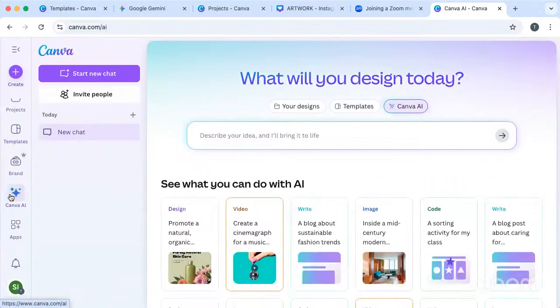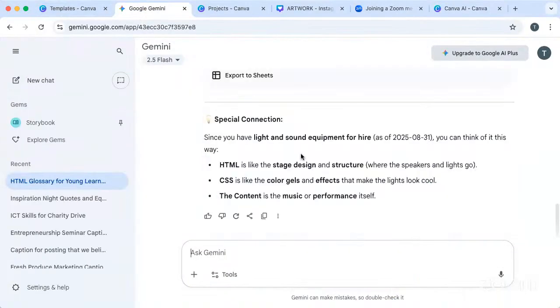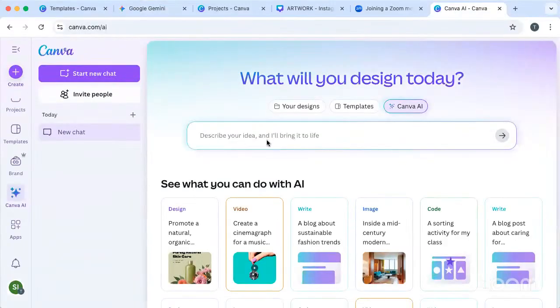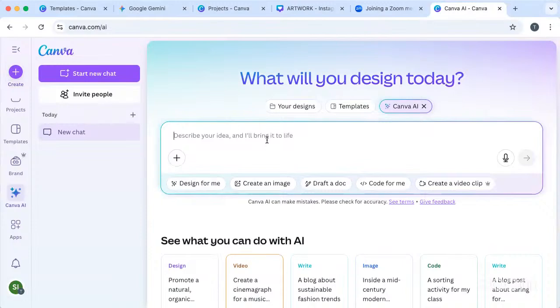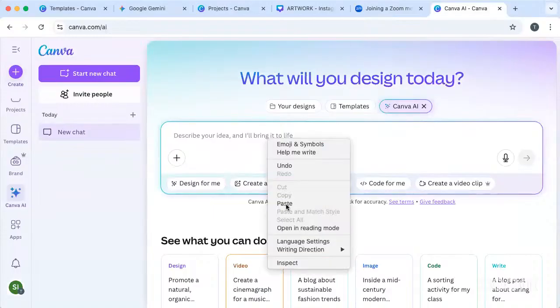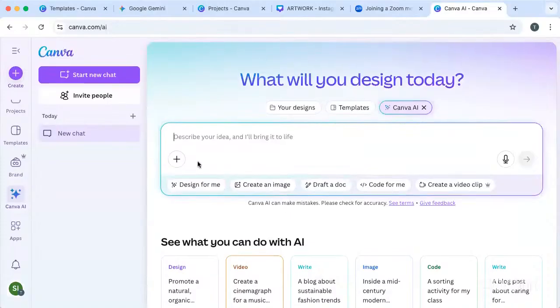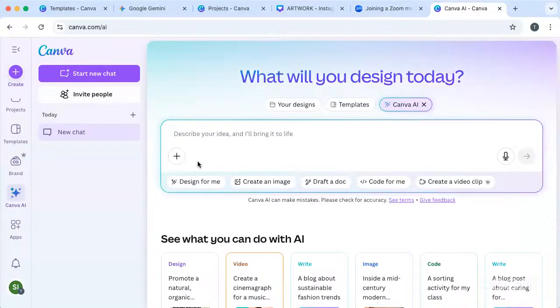And then let us go to Gemini and copy that text that was created in your Gemini, the second tab. I hope it allows. Then let's go to Canva AI and paste that there. Is it allowed to paste? It hasn't allowed.